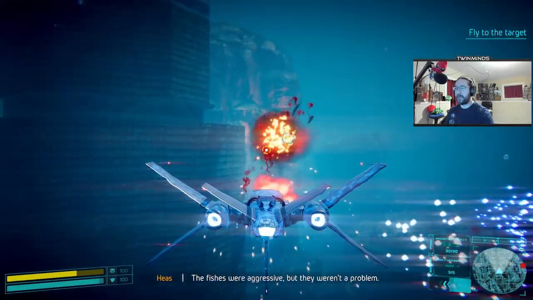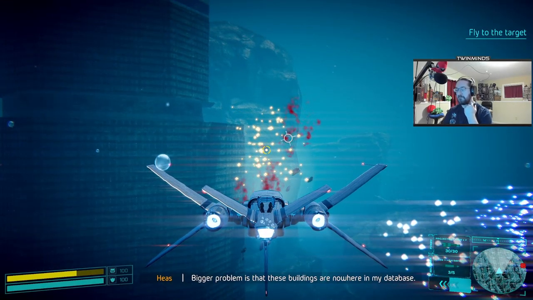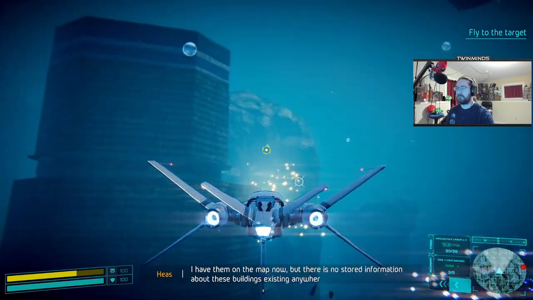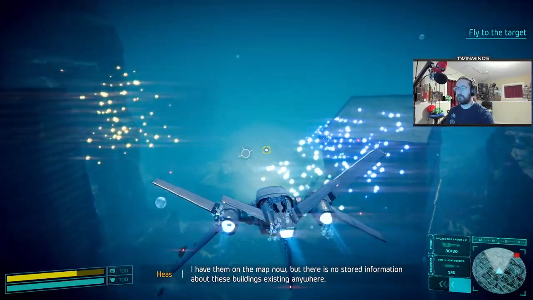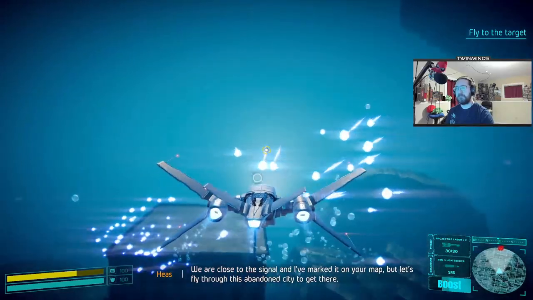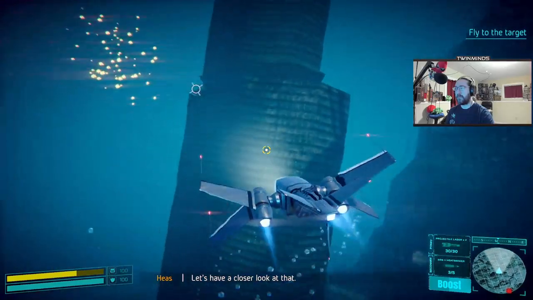The fishes were aggressive, but they weren't a problem. Bigger problem is that these buildings are nowhere in my database. I have them on my map now, but there is no stored information about these buildings existing anywhere. We are close to the signal, and I've marked it on your map, but let's fly through this abandoned city to get there. Let's have a closer look at that.